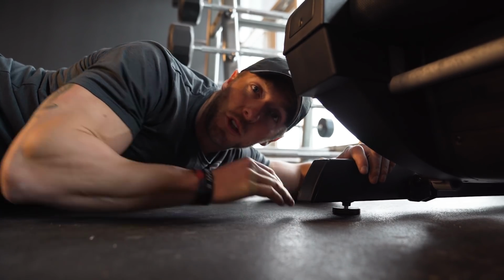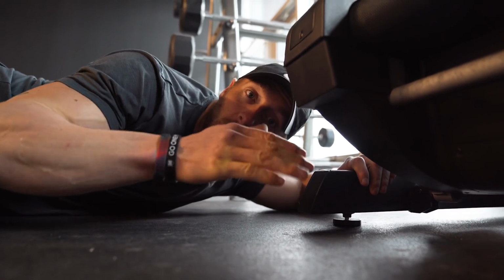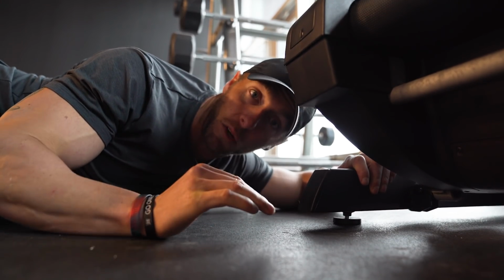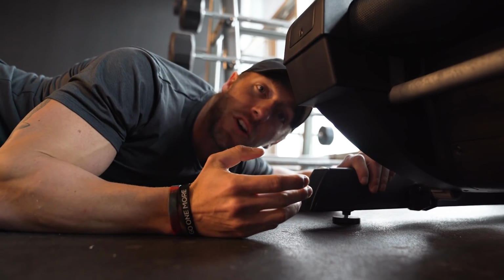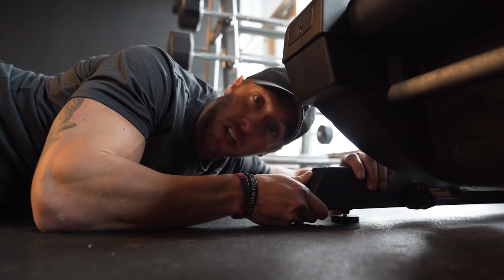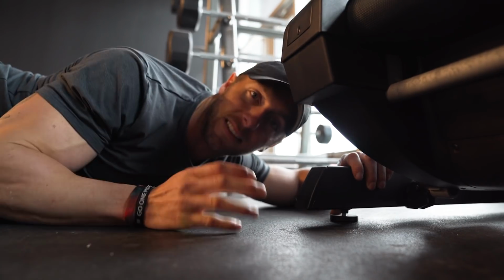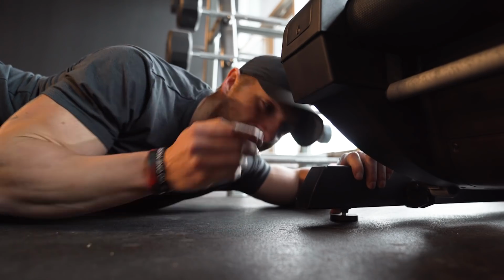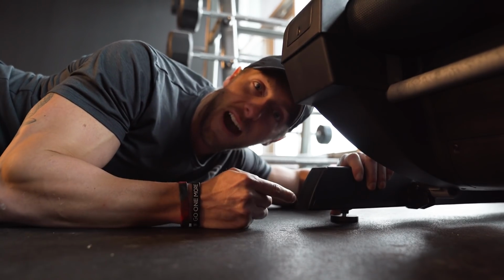If one leg is looser, imagine that being like your restaurant table where it's a little wobbly, and this thing will completely rock and throw you off. It doesn't feel right. So before you hop on the treadmill for your run, if you get this one, make sure that all the legs are touching the ground, they're tight, the base is solid, so that you're not wobbling all over the place before you step off on that run. The only con that we have found so far.